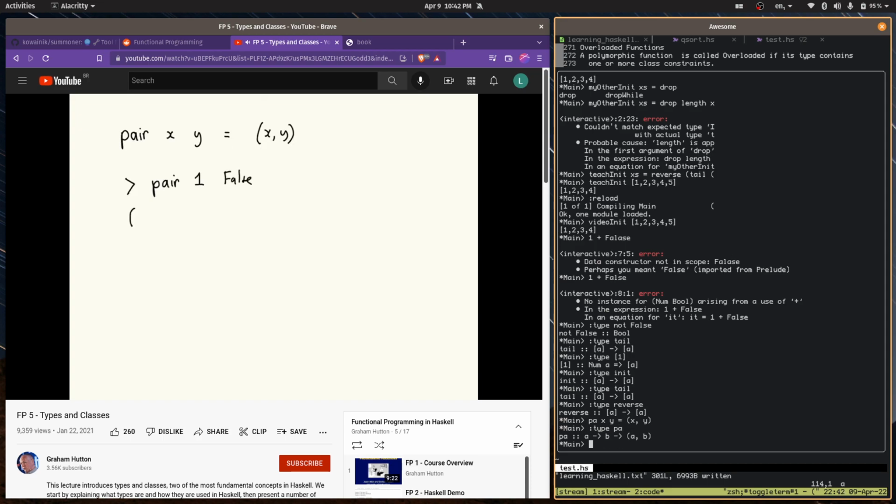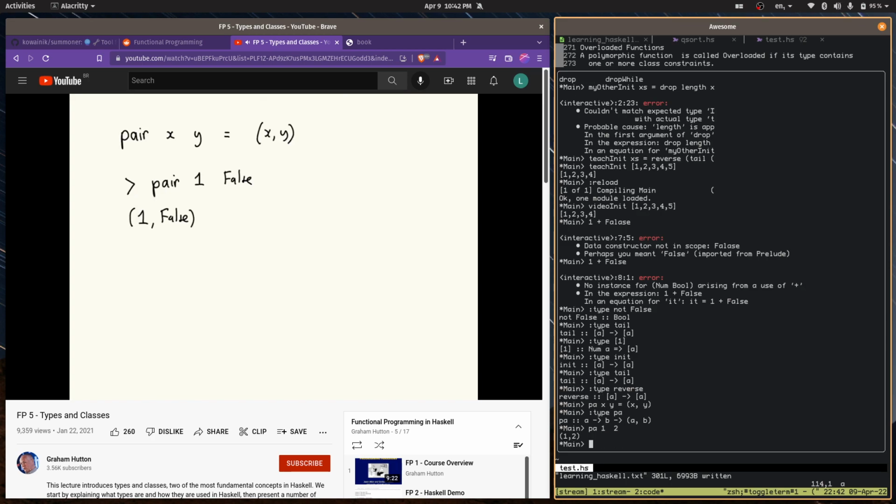Well, I would simply get the integer 1 and the Boolean value false sitting in a little pair. So you can look at the definition for the function here. And again, there's nothing in the definition that says that this must take an integer and a Boolean. It could take anything and anything else, and it would pair them up.